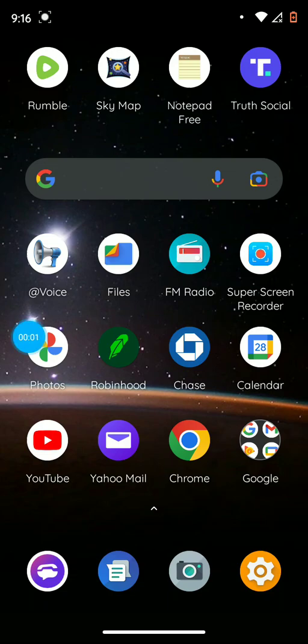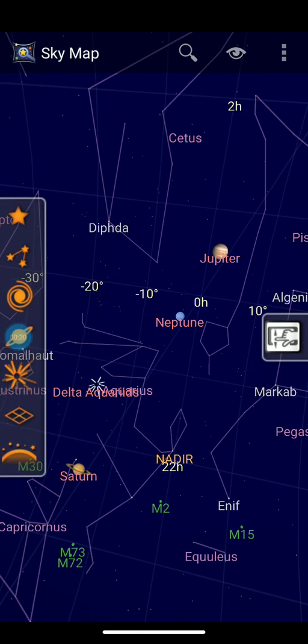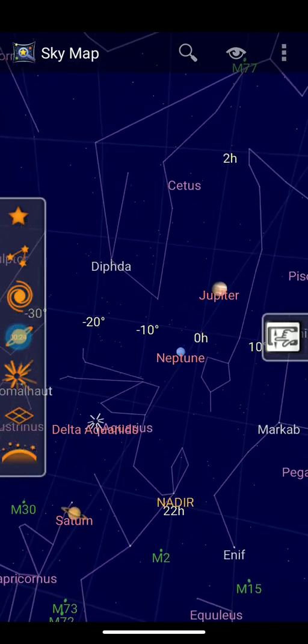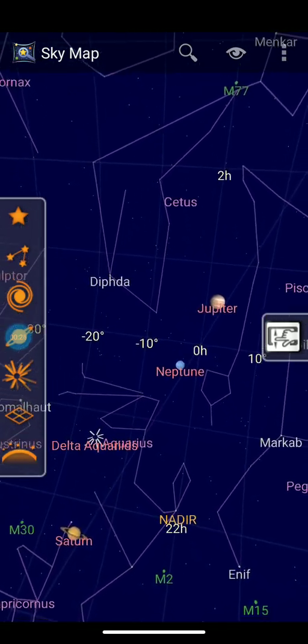Hello my friends. Today I'm going to use the Google Sky Map app in order to show you how to find when the moon is going to be in your star sign. If you don't know what your sign is, you can Google it. There are several websites that will help you figure this out. Once you know your sign and get this app, it's easy to find when the moon is going to be in your sign. And this is when you want to perform the anointing of the Chrism Oil.